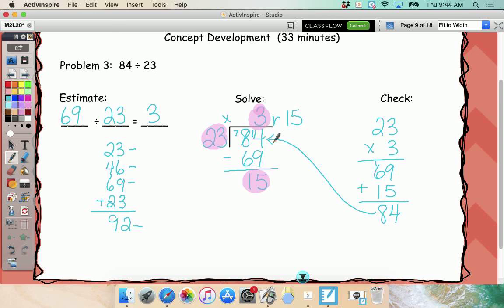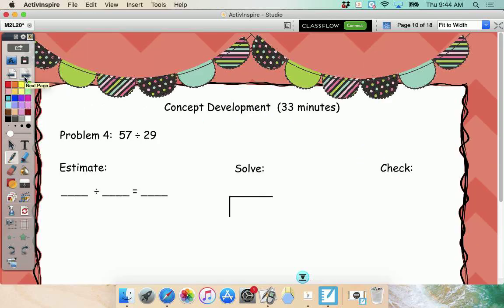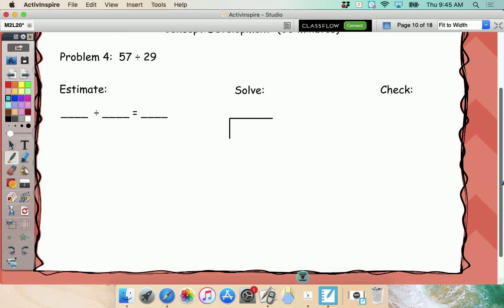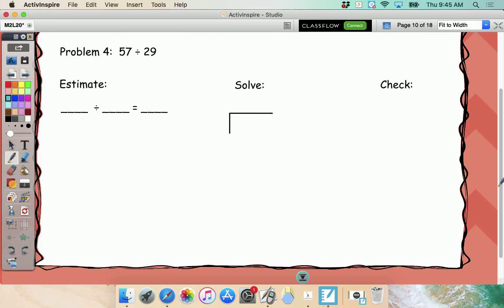Do we have one more problem? Yes. Okay. If you are out of room, you can sure write this on the very back because it's blank. It's up to you. Okay. Step 1, what is it? Write the problem. Which number goes in the doghouse? Don't tell me the number. Tell me where it is in the problem.